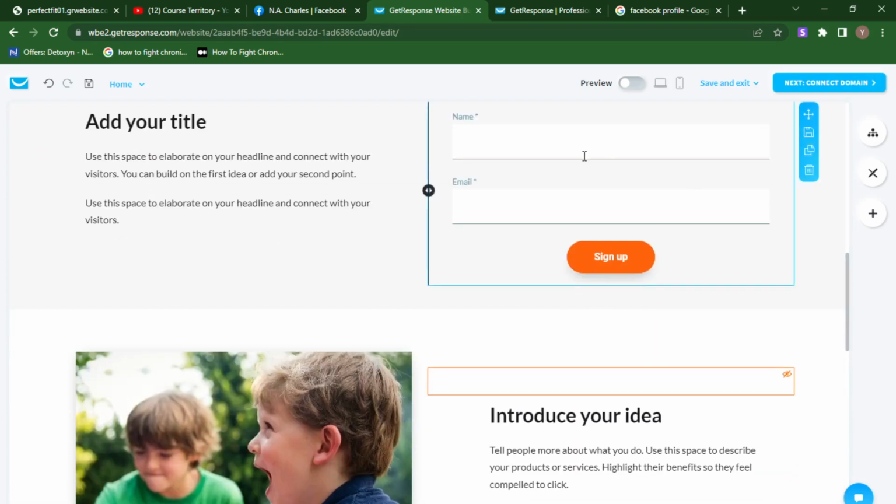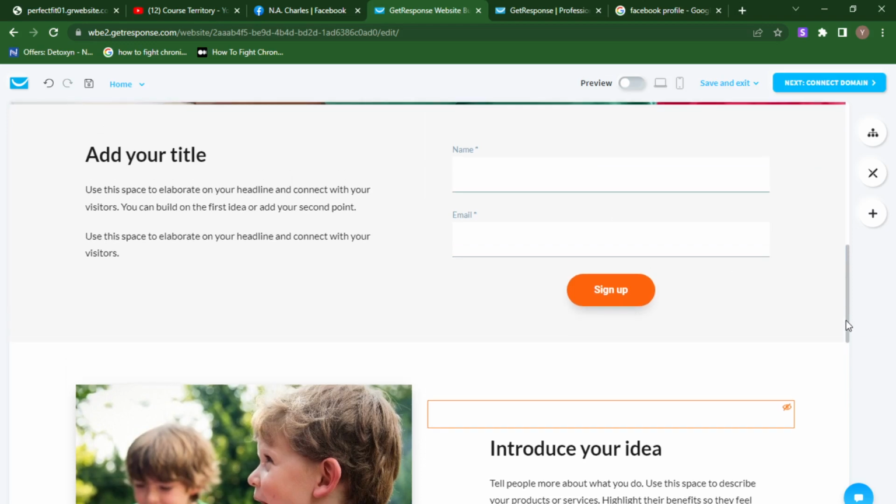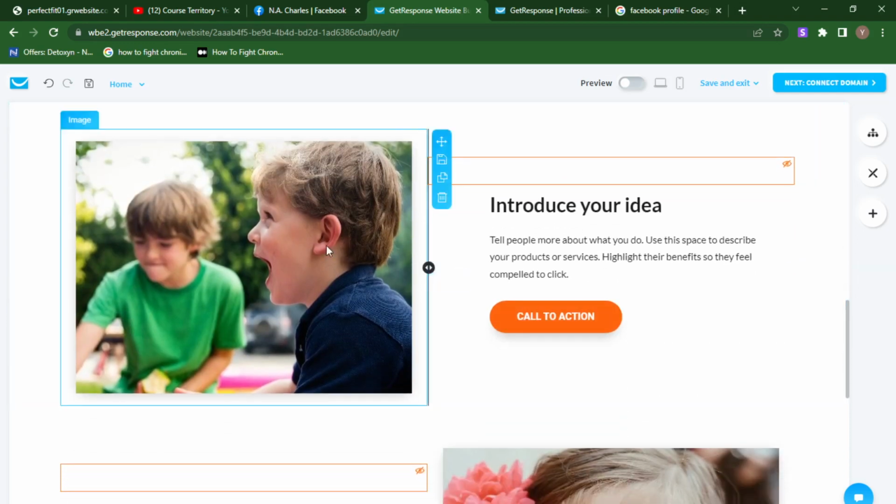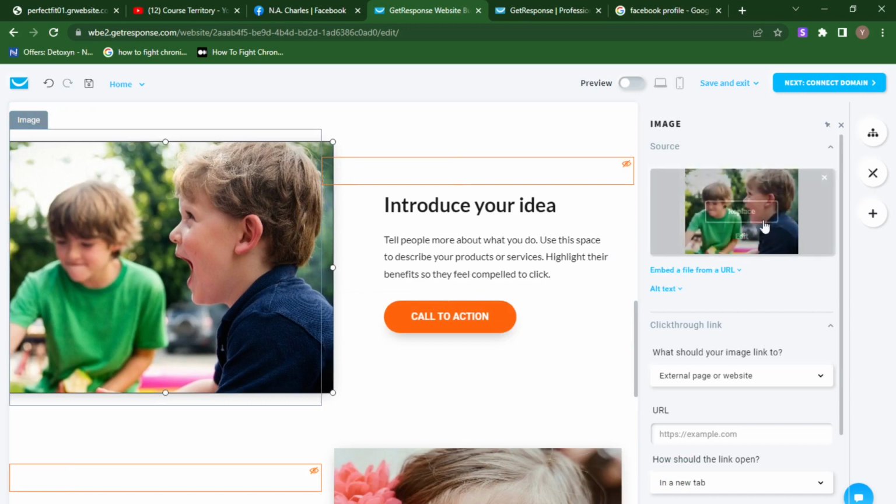And also this is actually going to be an opt-in page, which you get because you are making use of GetResponse. Remember I told you earlier that GetResponse is an email marketing tool, right? So they'll provide you with everything you need to get people's email addresses, so you don't have to worry about that. So I actually got my opt-in page here, and if you want to change the opt-in page, you can basically change it. Okay, so you can change pictures if you want to. Maybe you don't want this guy, you can change this guy, you can use somebody else's. Okay, that is that on that, guys.